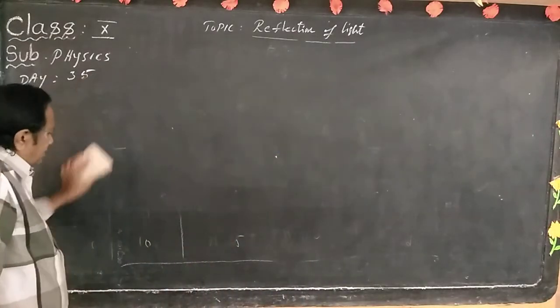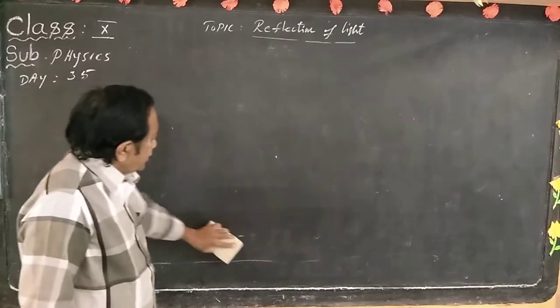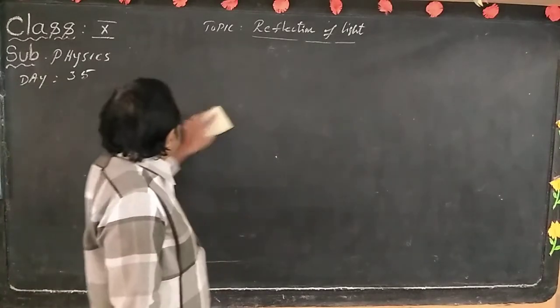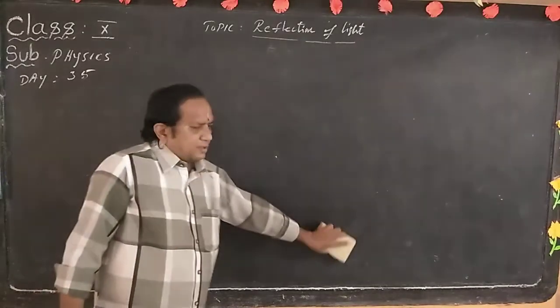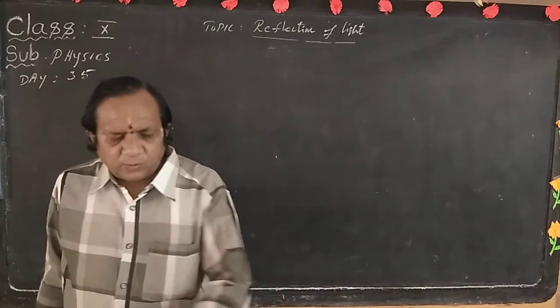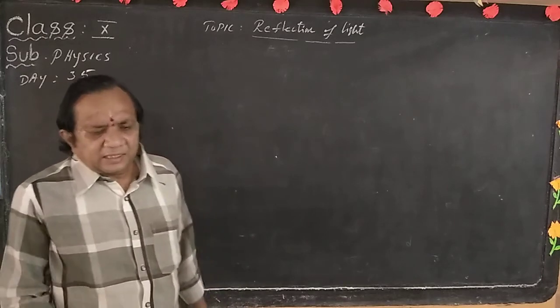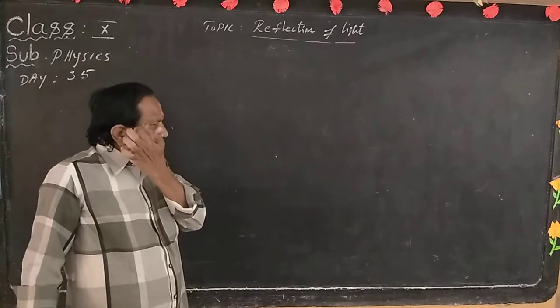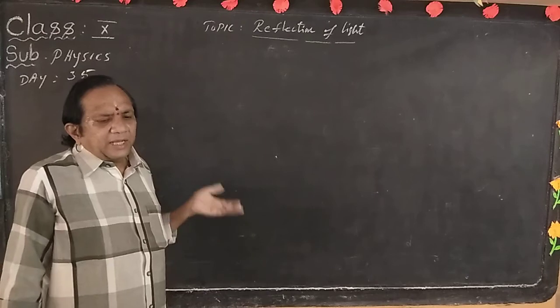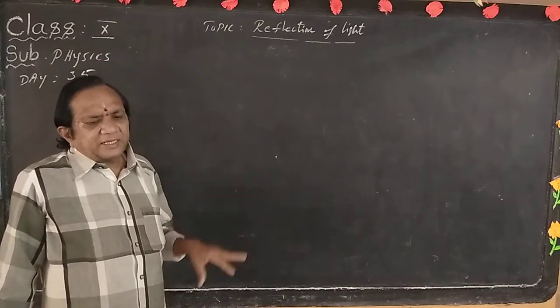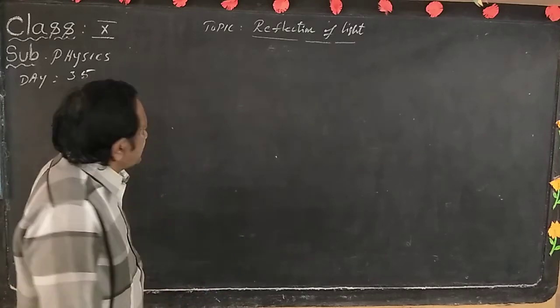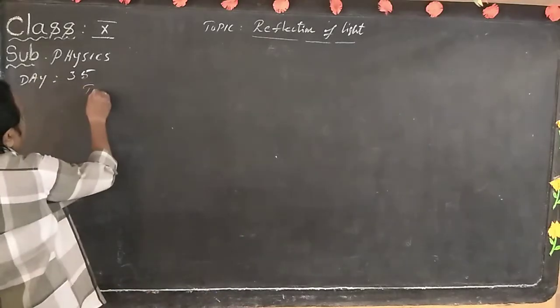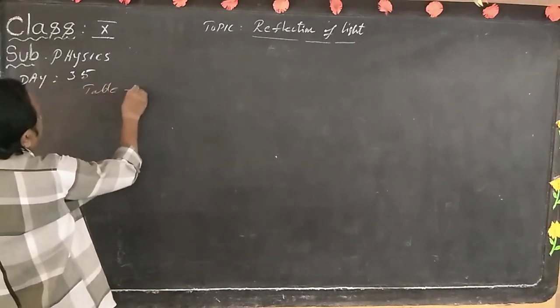So in table 2, I have to show the positions of the object and the properties of the concave mirror. Okay, that is pole, focus, center of curvature. According to that, you have to place the object and see where the image is formed and what kind of images are formed. All such things we have discussed in this table. So it's table 2.